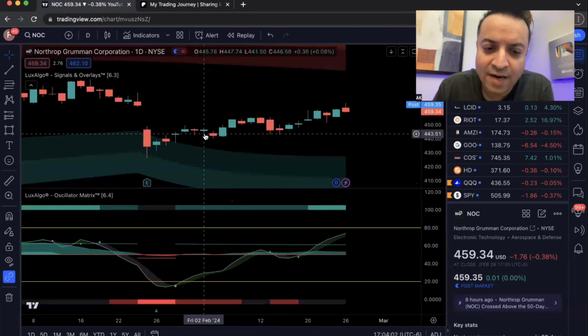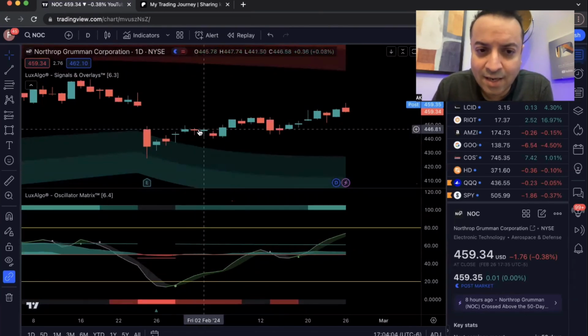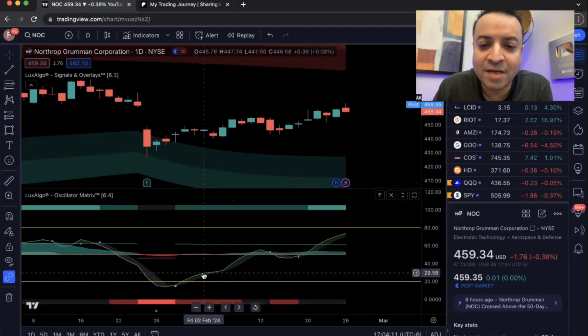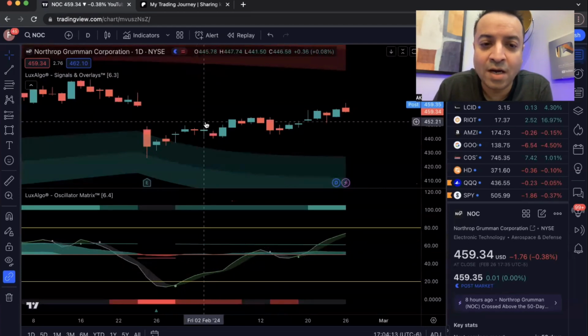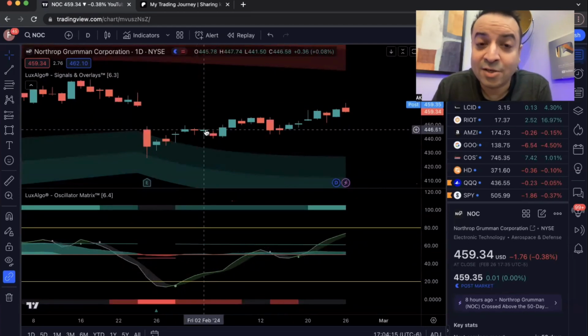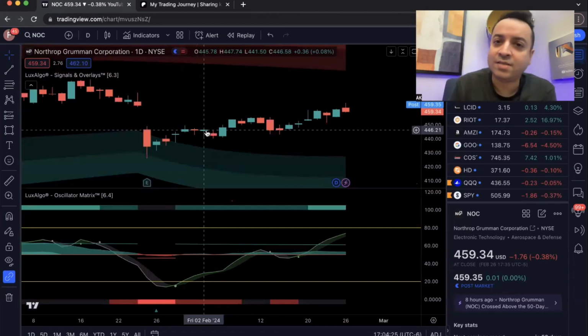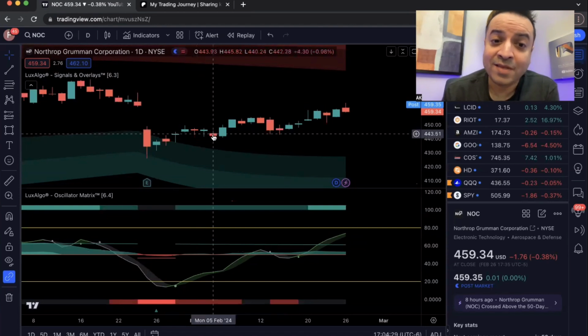Then on Friday, February 2nd, again, sellers tried to take over, buyers overpowered, money flows positive. This is coming out of the oversold territory, making its way up, and it closed positive. So I was just like, you know what? It's Friday. I'm gonna wait till Monday, and I'm gonna get into this trade Monday morning because I want to take a bullish play on this. Okay. So luckily, it dipped on Monday when the market opened. That's when I got in.